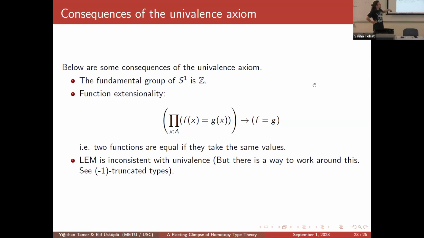And you can add law of excluded middle to Martin-Löf type theory, but after taking univalence, you can't add law of excluded middle. It becomes inconsistent. So you might say, hey, maybe I don't want to do constructive mathematics. So there's a way to work around that. What you do is you stop treating all types like propositions. You only treat some types as propositions, and you put law of excluded middle on those types. So that sort of works.